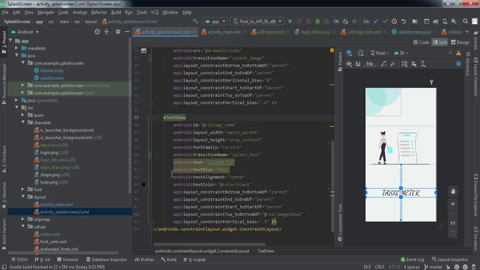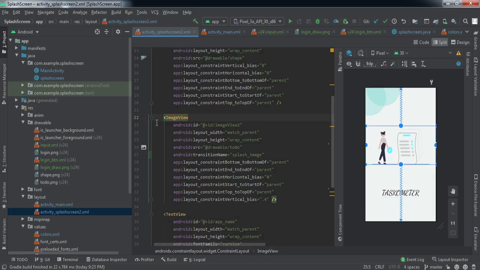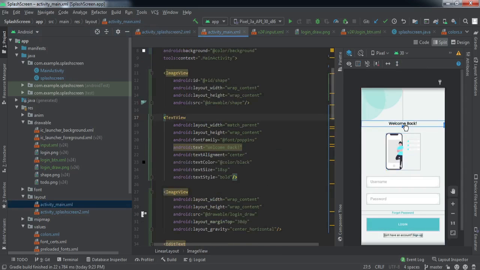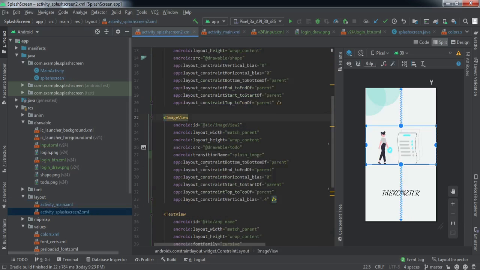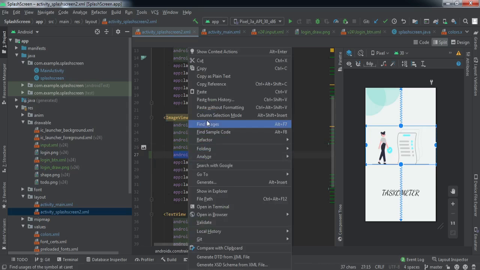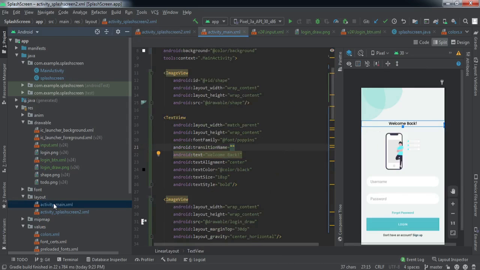So we'll give the transition name of this image to this text view. If I go here, I'll type in transition name and we'll give the same transition name, right? The better way is I'll just copy this and put it to the element that I want it to animate to.